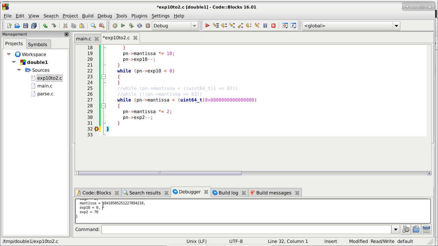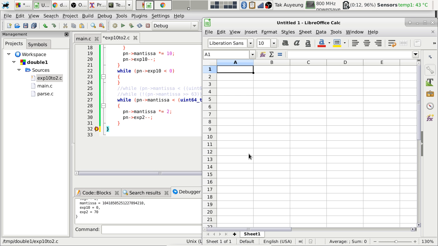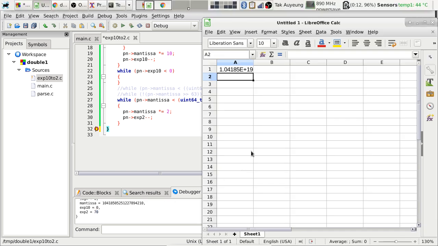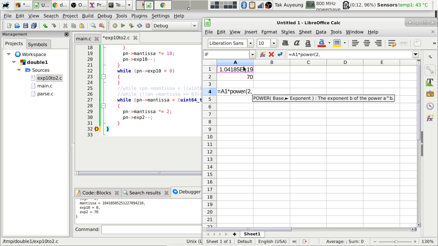Okay, so we'll copy this number first. Okay, so double click, copy, and paste it here. And then we'll copy and paste the exponent in base 2 and paste it here. And now we want to look at the mantissa, which is this number here, times 2 to the power of 70, which is this number. And we got 1.23 times 10 to the power of 40 back. So that works. Are we doing okay so far with the positive exponent?